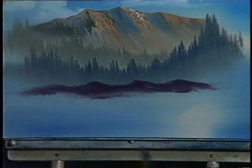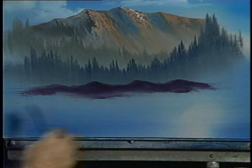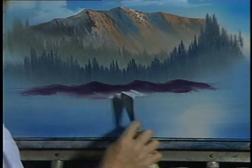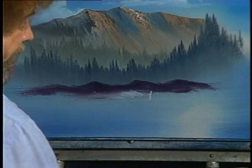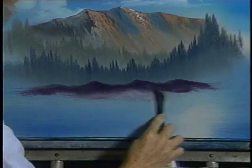I like oils because oils are so forgiving. They're so forgiving. You don't make mistakes. If you do something wrong, you scrape it off and you do it again. That's about the only medium you can do that with.